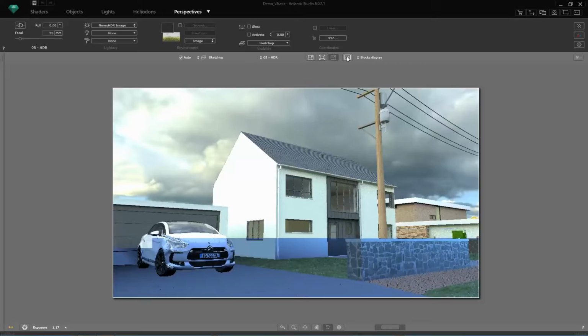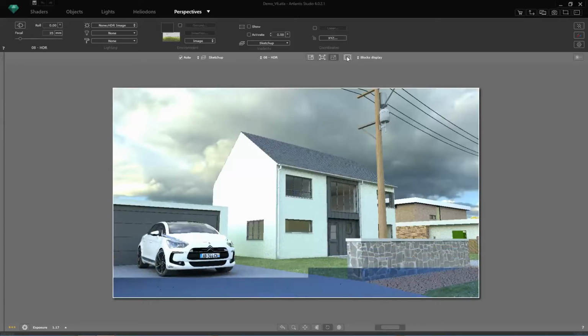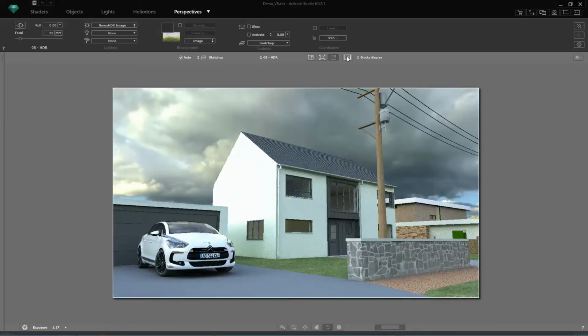The capacity of Artlantis to differentiate the pixels of a 2D background image and interpret them as light sources will also generate a very complex lighting environment of 360 degrees. This is how it happens in real life, and this is what Artlantis 6 can simulate for us in the real-time preview window when an HDR image is applied.